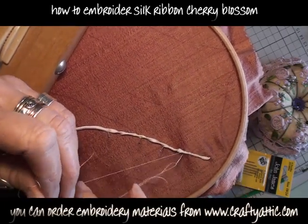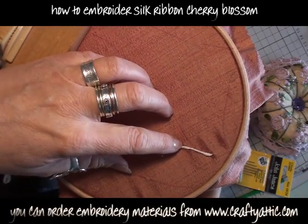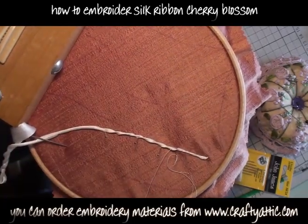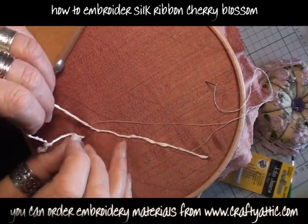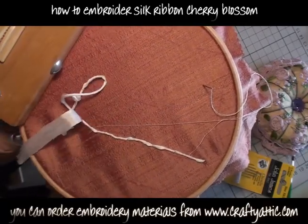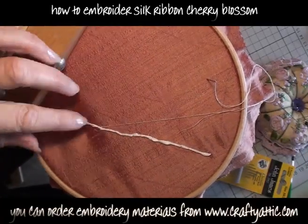So I'm just going to stitch all the way along to the end of this branch. When I get to the end, just going to pass the ribbon back through the fabric at the end of the branch. And I'm going to do all of the little branches in the same fashion, just bringing the ribbon up through, twisting, couching down so that I lay the basis of my branch there. Sometimes the twists get a little bit tangled. You just need to pull them up and they'll pass through quite nicely.